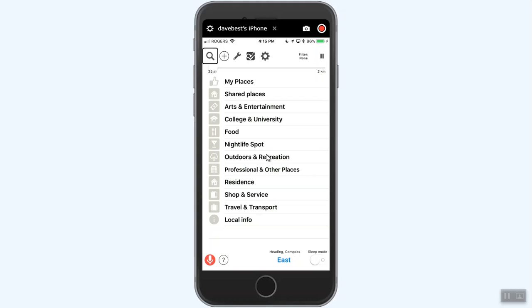While working with BlindSquare, you'll find that you get lots of information, and you'll want to be able to control the amount of information and the type of information you get. There are two things that you will need to look at. First of all is the radius: how far away from you do you want information? And secondly is the search filters, information for different categories. First of all, we'll look at the radius.